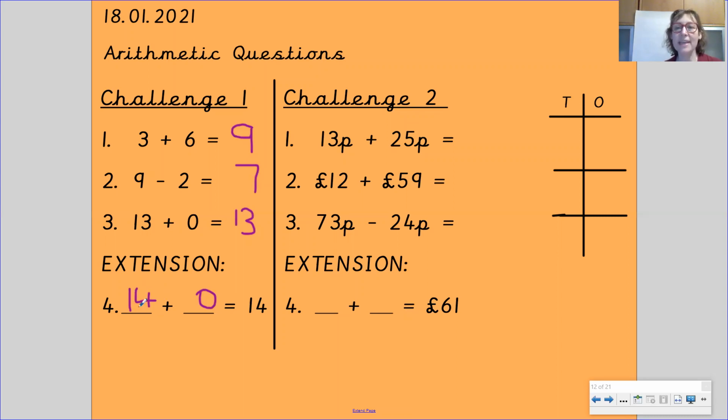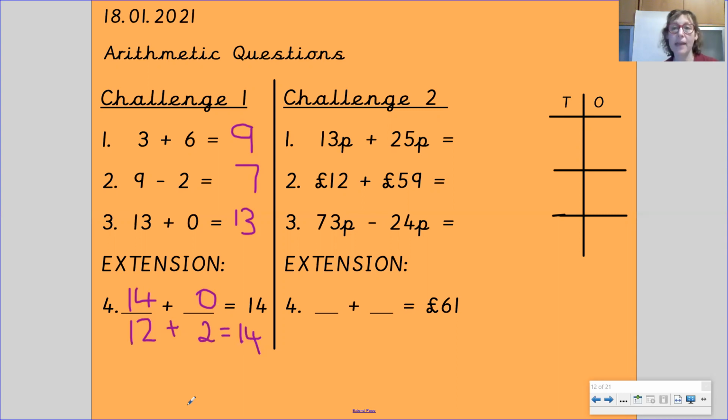So if I take 2 away from this, I had 14. So if I take 2 away, 14, 13, 12. I have 12 here. And I'm going to move that 2 to this pile here. So I'm going to have 2 in that pile here. So 12 and 2, so 12, 13, 14.